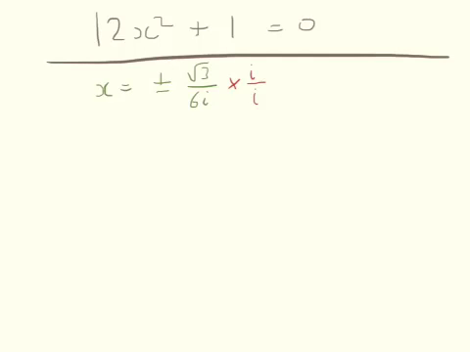We're now going to realise the denominator, make the denominator real, multiplying top and bottom by i. So that's going to give us plus or minus root 3 i over 6 times i squared, which is minus 1, so minus 6. That's the same, take that minus outside, as saying minus or plus root 3 i over 6. It doesn't really make any difference. You can write it as plus or minus root 3 i over 6. So that just shows all 3 ways of thinking about it have given us the same answer.